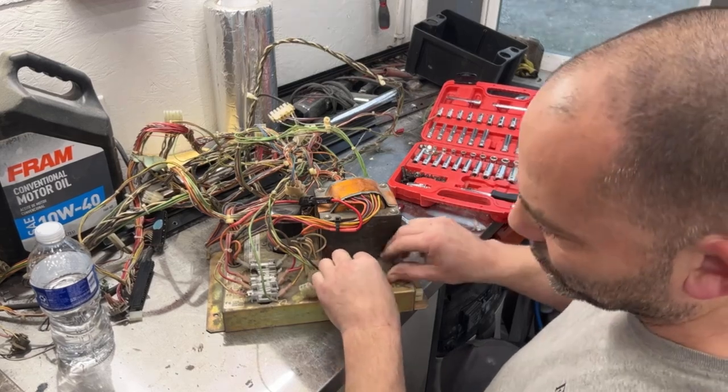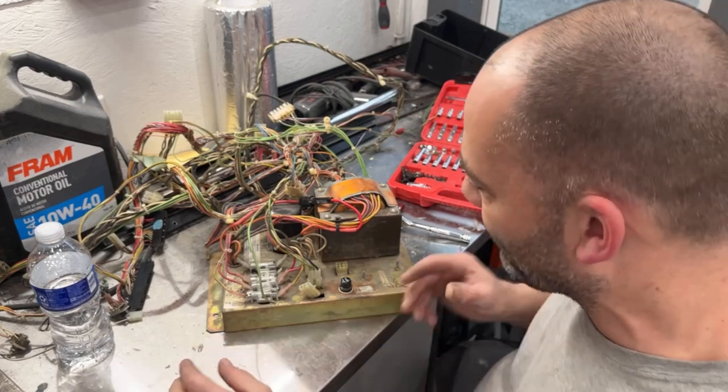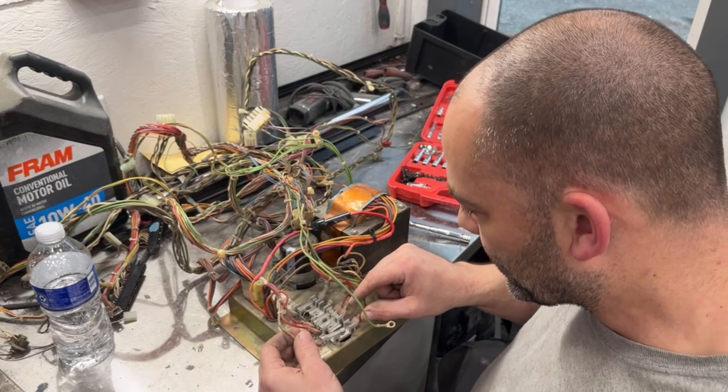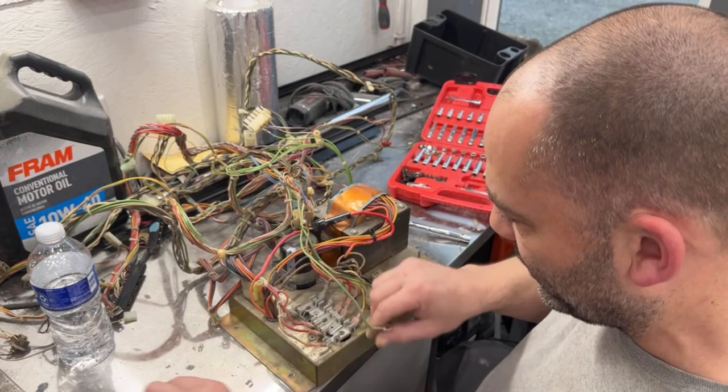I'm gonna have to get a new fuse holder. This one's completely got burned out, and I don't know where this wiring even is for that one, but we're gonna get rid of it because it is definitely screwed up. Somebody replaced some of the fuses.